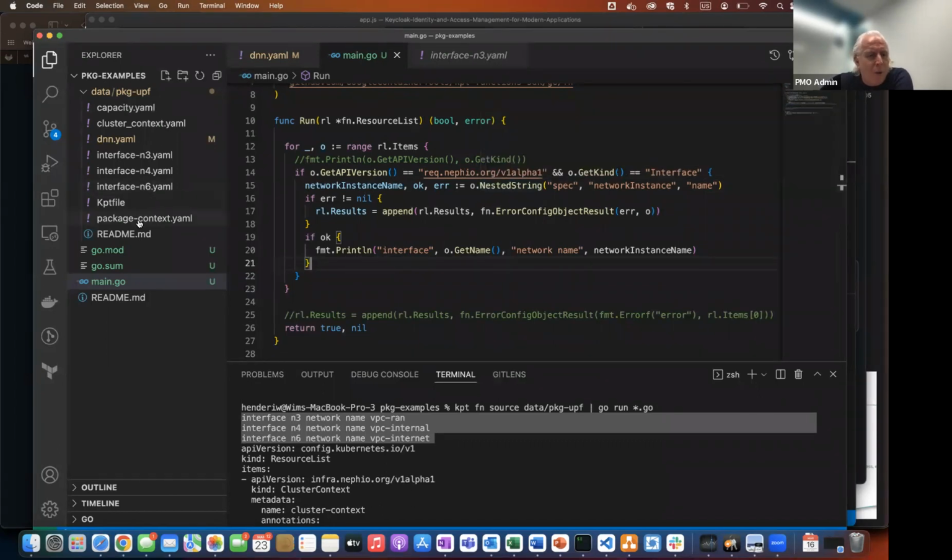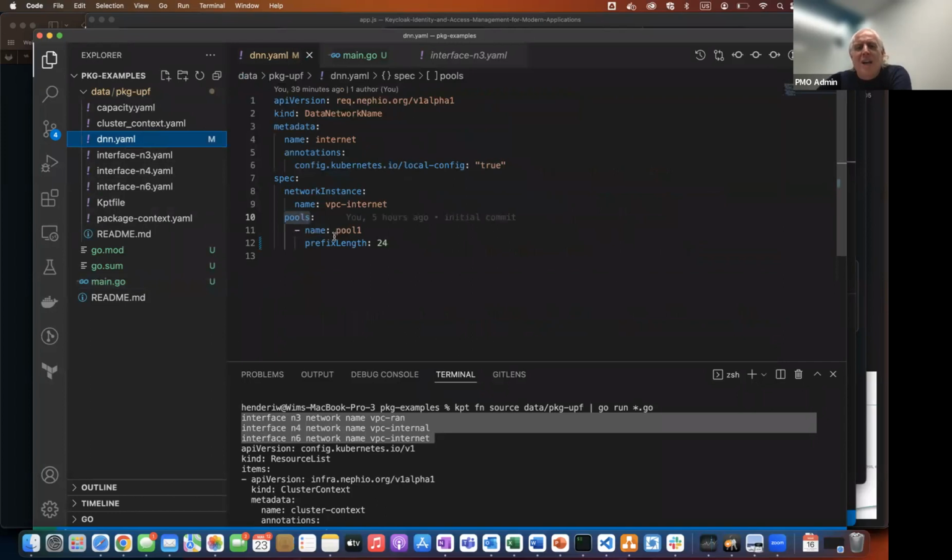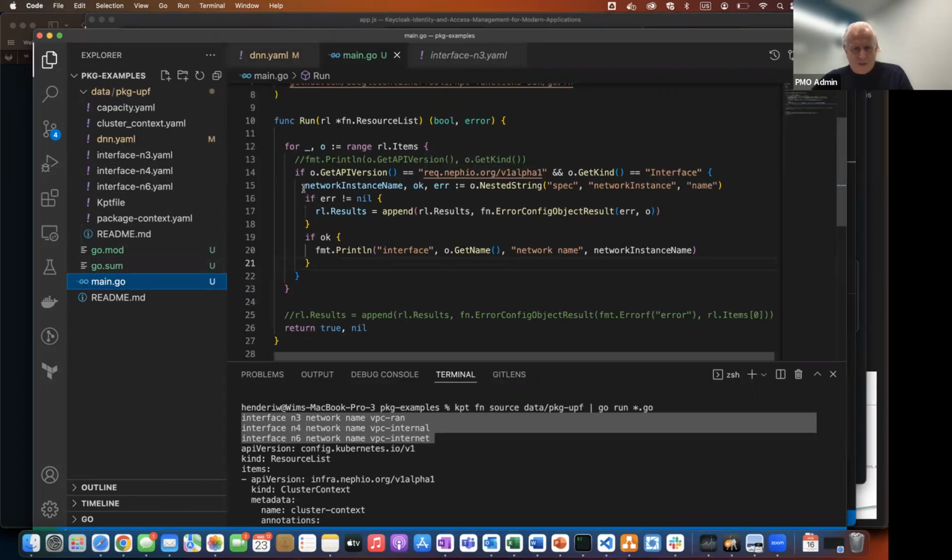If you take, for example, DNN, let's say you want to get access to this pool here. Because this is a slice, there can be more than one inside of it. What is the way to do that again? By the way, very important, I never use this syntax, but it's very convenient when you start developing. The problem is that if at some point we change our API version to something else, this will no longer work.